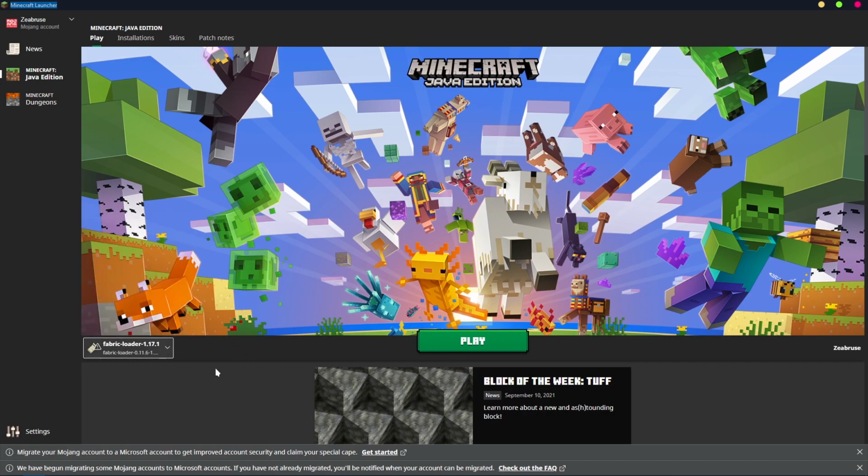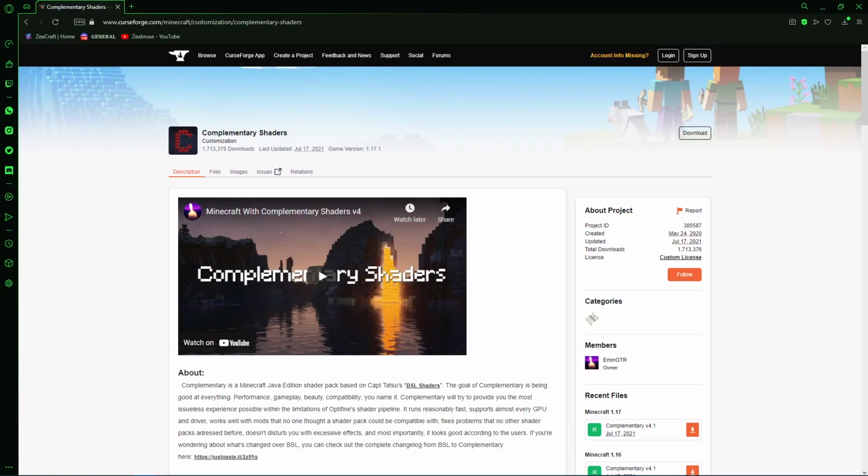So now we've downloaded Optifine, there's one more thing we need to download, and that's the RTX. So Java RTX is titled Complementary Shaders. It's basically everything you have with an RTX pack with the options to push the limits. So with RTX, you get what you're given. With complementary shaders, you have shaders and RTX compatibility.